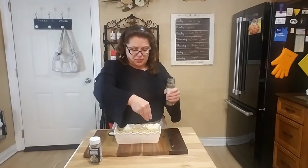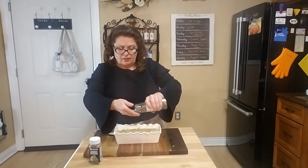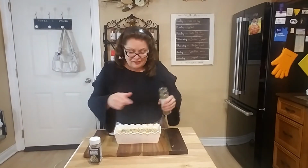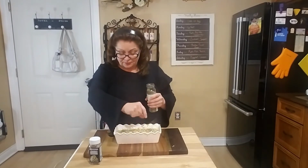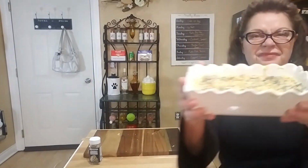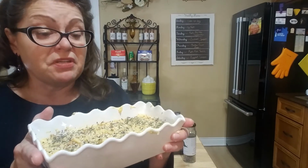So I'm just going to sprinkle, not too much, because people have also said that it was too many herbs that they used in theirs. This is really looking and smelling great. I'm really pleased with what this looks like. Let me show you one more time before it goes in. It's really pretty. Okay, it's going in the oven. 45 to 50 minutes.